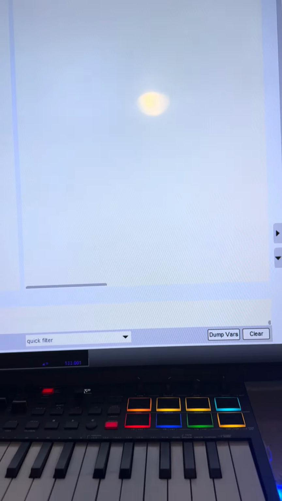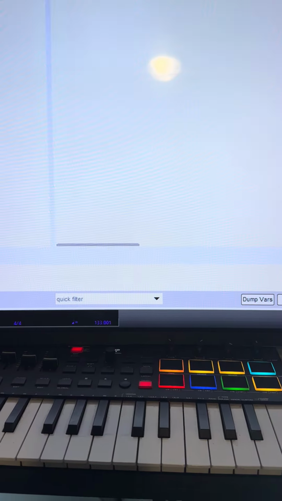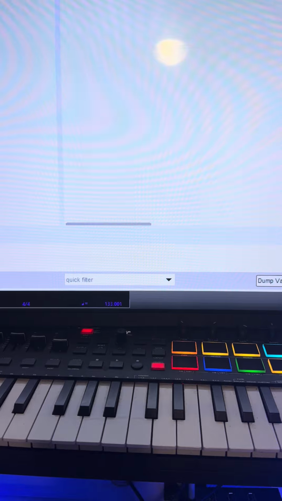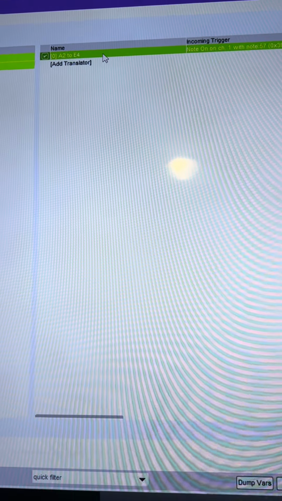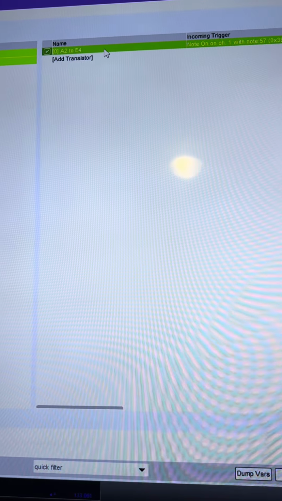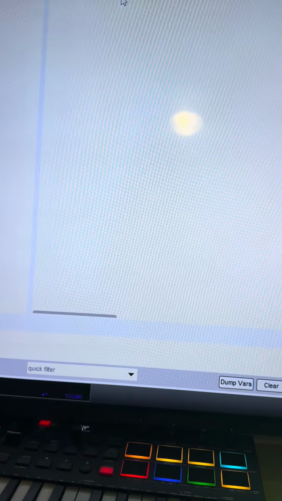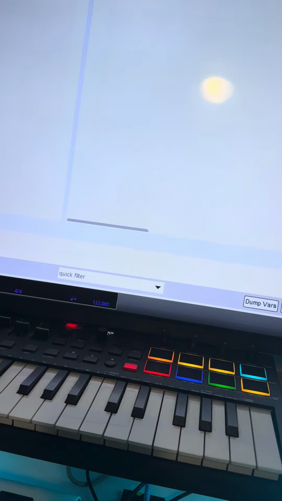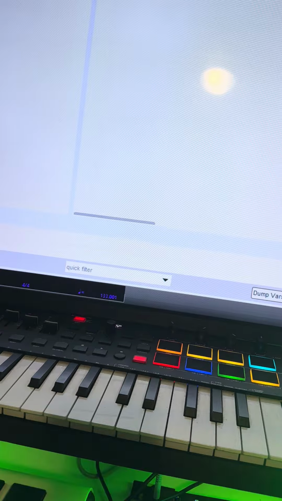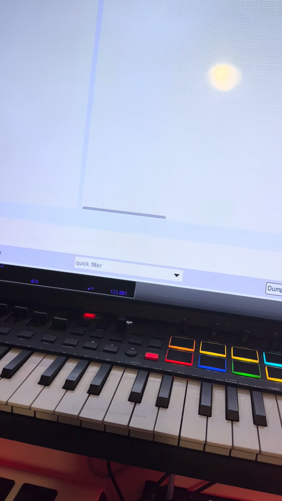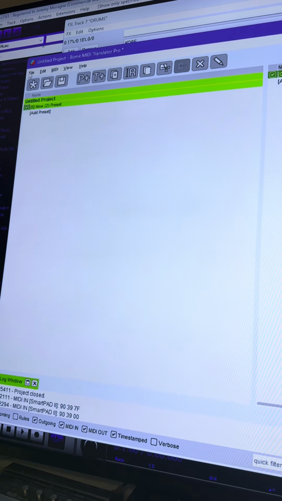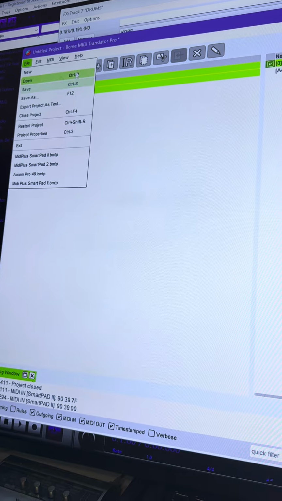That's what you would want to put: A2 to E4. After that you're really done, but you want to save your progress. So you just hit File, Save.